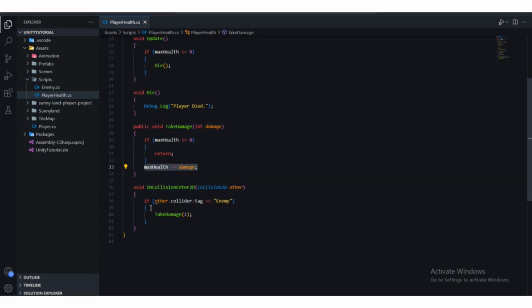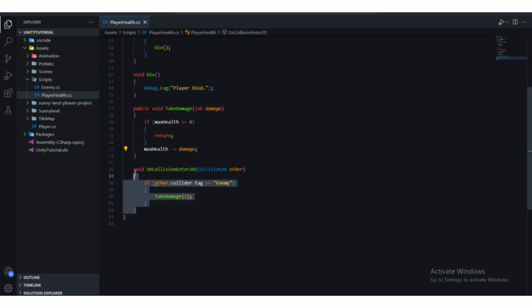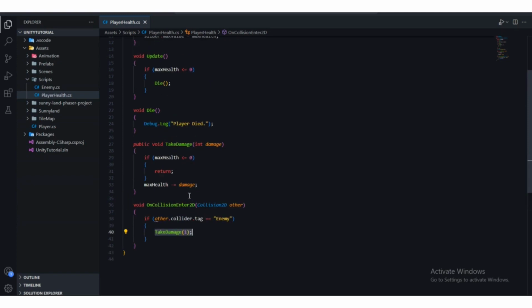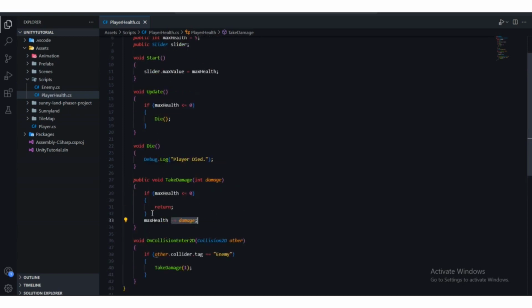The on collision enter 2D function gets called whenever we collide with something, and we are checking whatever we collide with, if that game object has our enemy tag, as we assigned it, then we are calling this take damage function. In take damage, max health minus equal damage. As the damage we passed 1, as you can see in the argument. So the max health is 5, so 5 minus 1 will be 4.